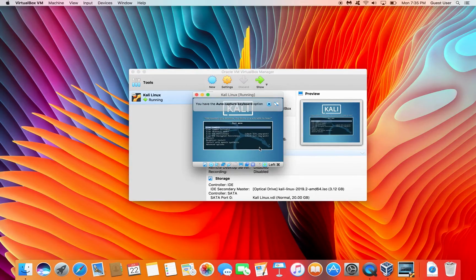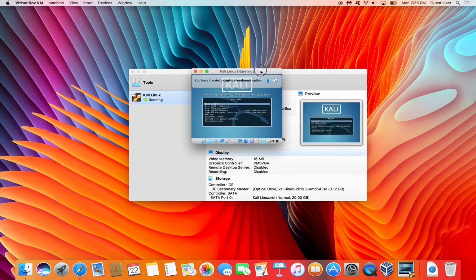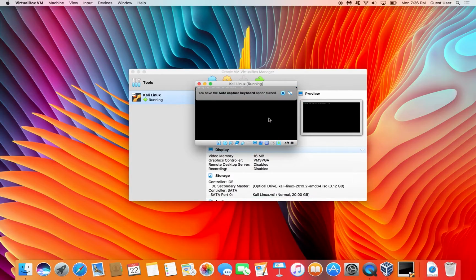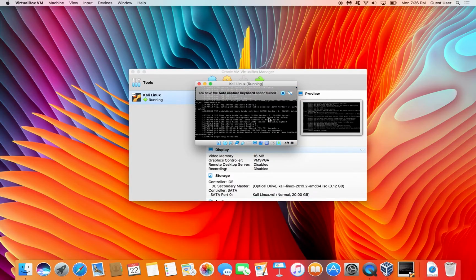Now, as you can see here, the virtual machine is booted up, and the screen size is really small. The window size is really small. Don't worry about this right now. We will change this later, and we will make it a much more pleasant experience. We'll make it a full screen virtual machine. That way it looks seamless. For right now, let's go ahead and hit enter on live AMD 64. And that'll go ahead and get the virtual machine set up.